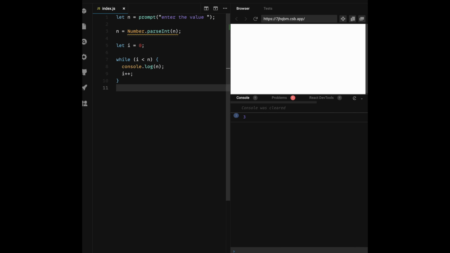Now let's jump into another example. Let's have a program to find the sum of positive numbers. If the user enters a negative number, the loop ends. The negative number entered is not added to the sum.